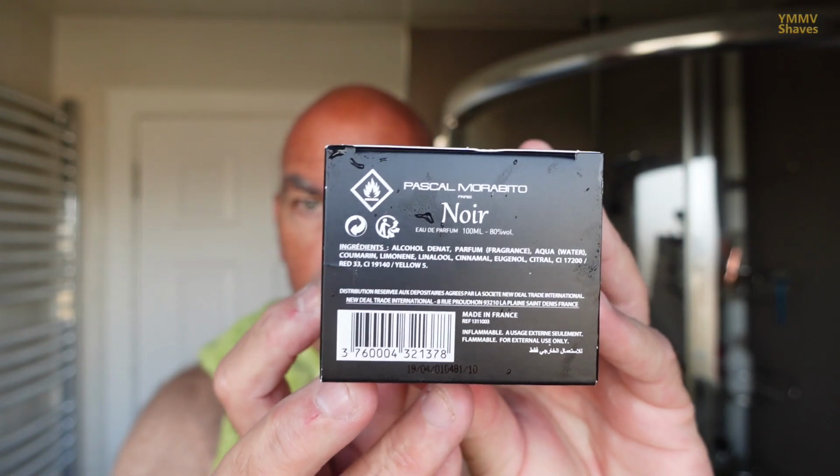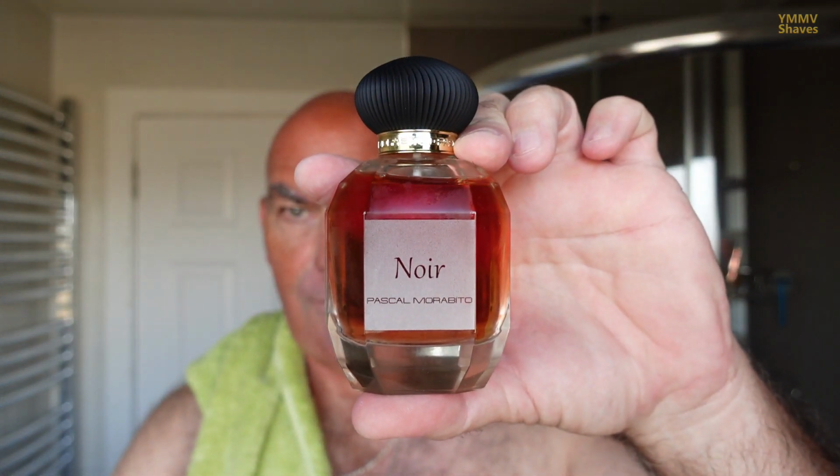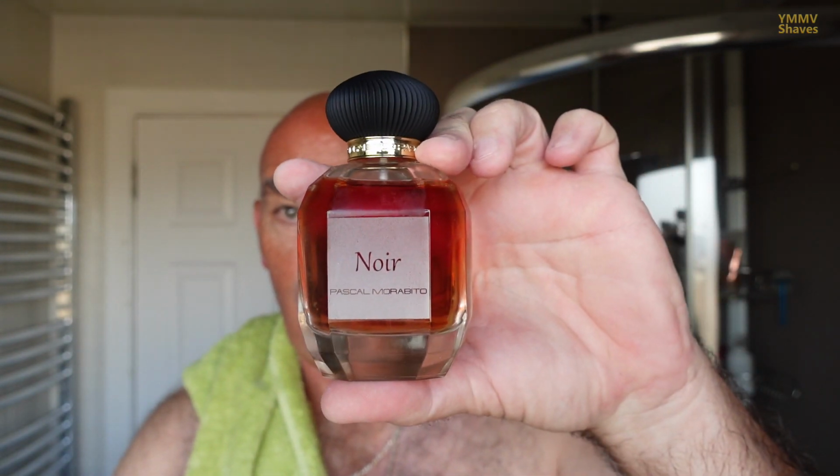However, I'm staying in. And this, came across this last week. Pascal Morabito Noir. There's a winter scent, cracking. Amber, oud, wood, bit of smoke, bit of leather. UK price, less than £12 delivered. 100ml EDP. Okay, it's not going to last 8-9 hours on the skin, about 4 for me. It may last longer for you.